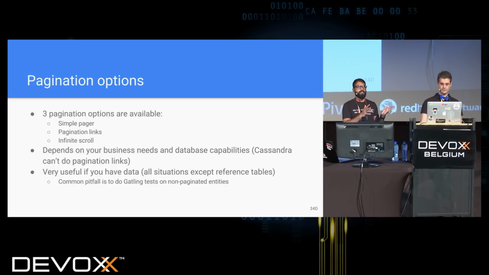Client-side pagination doesn't work in situations like when you have a huge amount of data, so server-side pagination is ideal there. A common issue people send me is that they didn't use pagination. They did a Gatling test and they put lots of data. And of course, as they don't have pagination, they grab all the data all the time, so it's not very efficient. So if you want to do some performance testing and you insert tons of data, you should use pagination, of course. It's a logical thing.